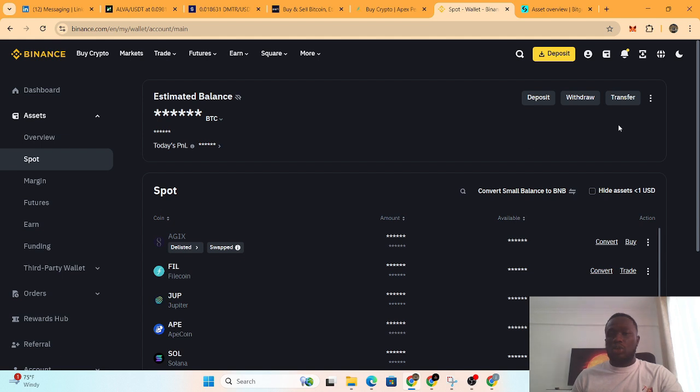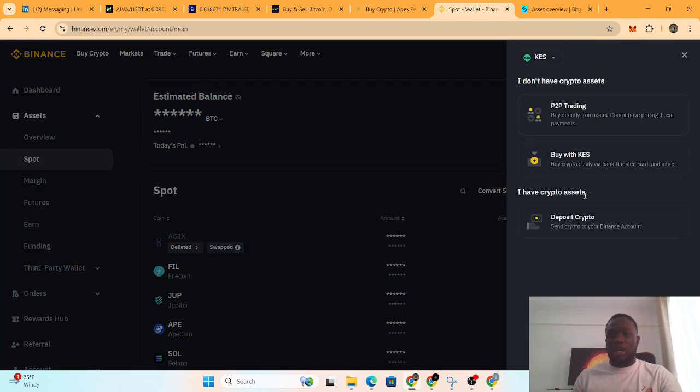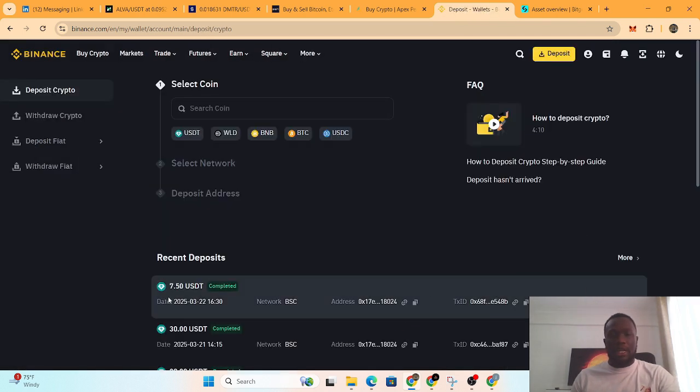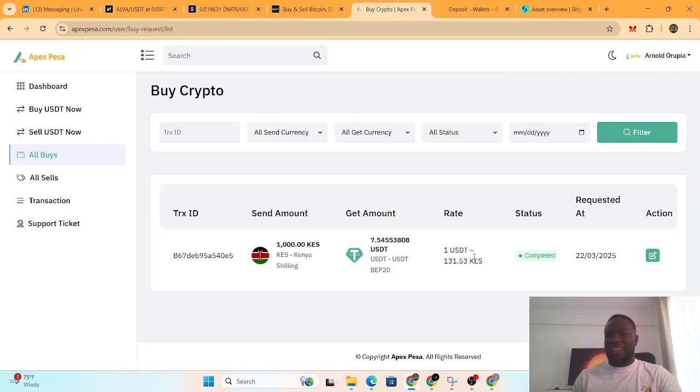Okay, so you just go to history. You go to deposit so that you can see our history. Then you go to deposit crypto to see if the USDT has actually been sent by Apex Pesa, and there we have it. 7.5 USDT has been completed. That's the timestamp, and that is the fund that has been sent here by Apex Pesa.